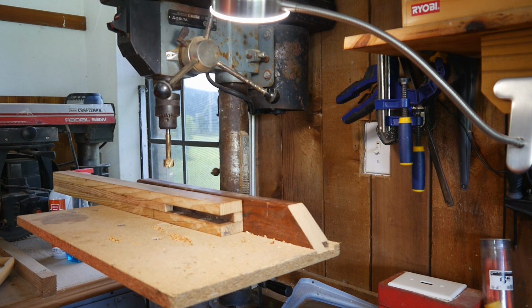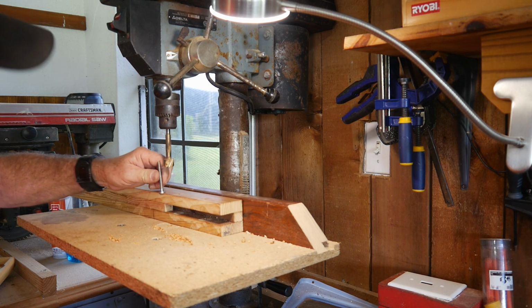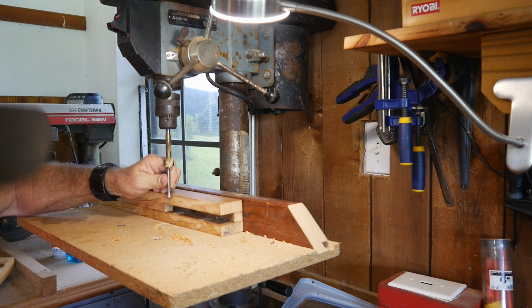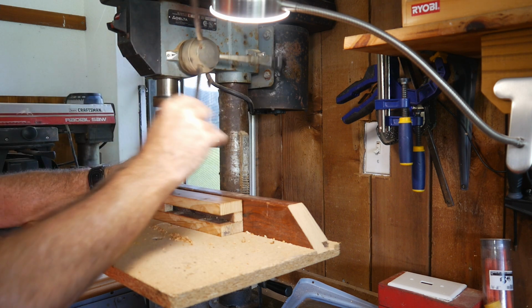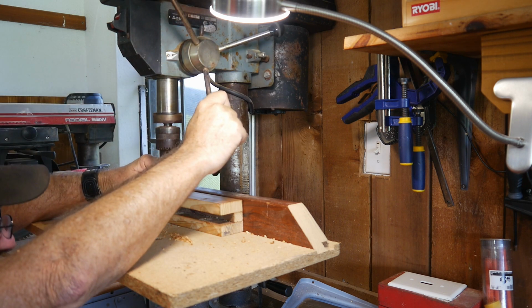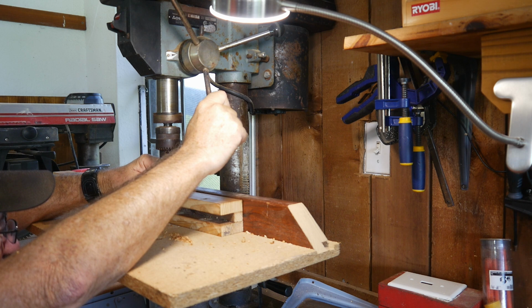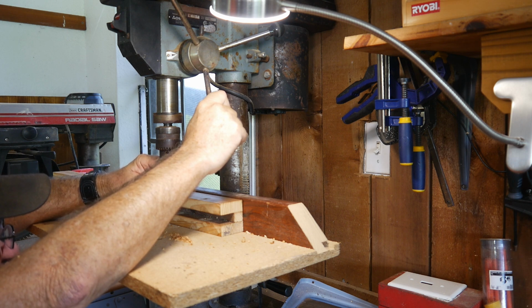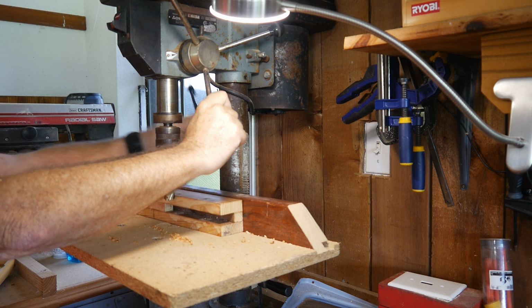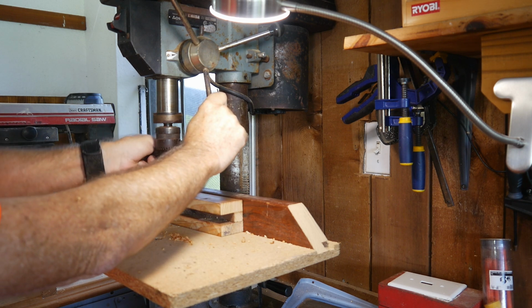Let's get the screw head and make sure we have the right space. Screw head with washer is not even a third of the way in, so we don't need to. Let's see. Yeah, that's a little too crazy by the looks of it. Yeah, I think we could. That's about a third right there. Kind of like it. So let's do that.